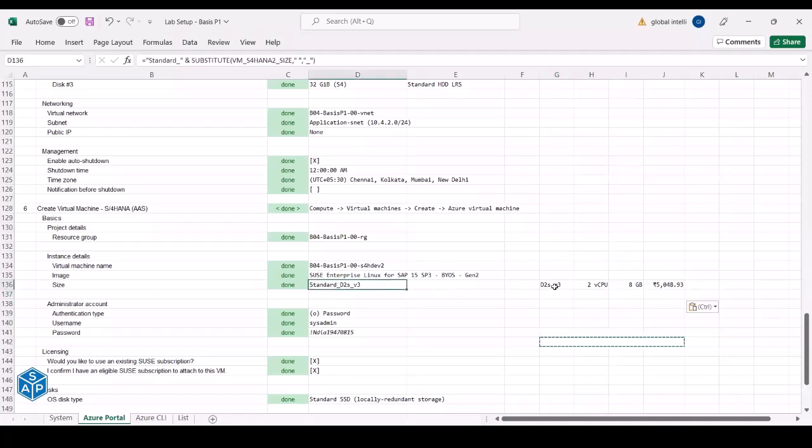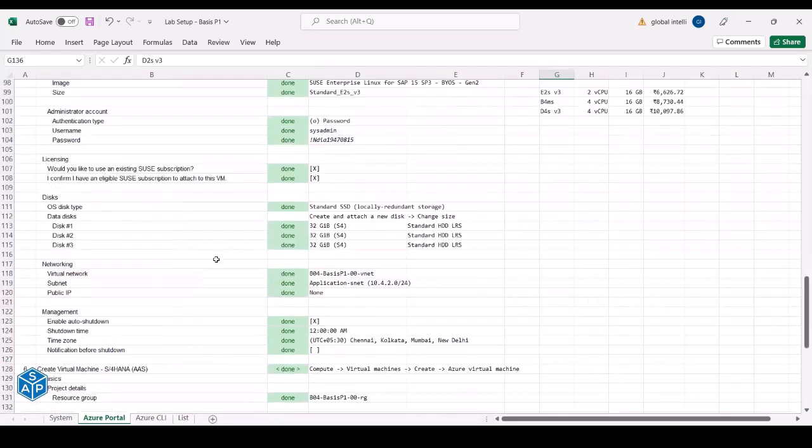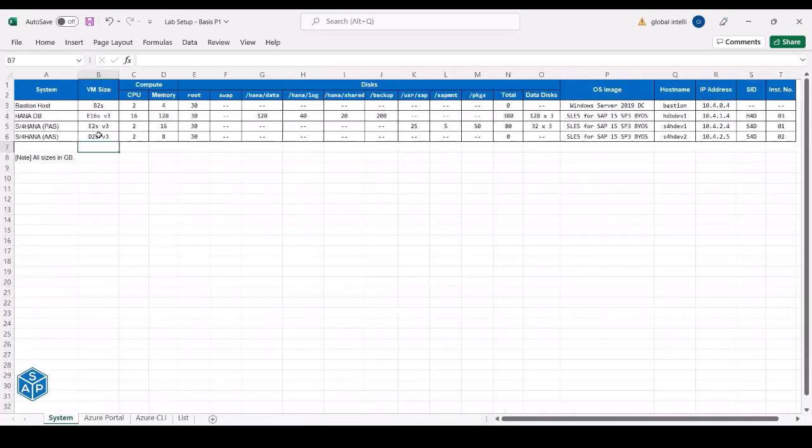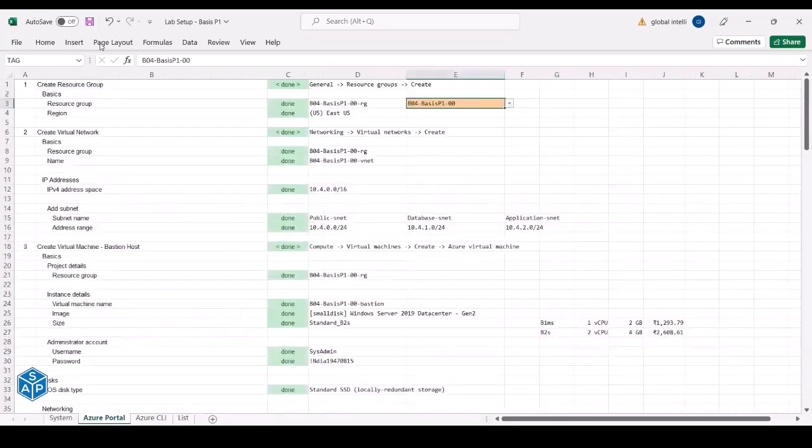Standard D2S V3, 2 processors, 8 GB memory. Okay, now the sheet is done.